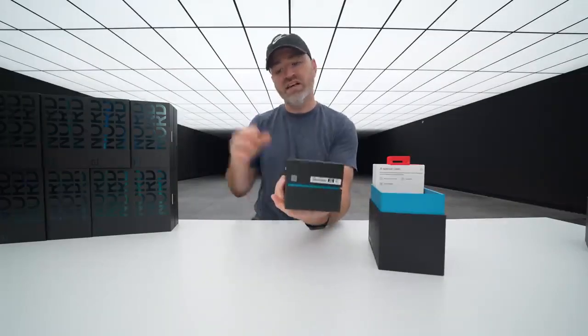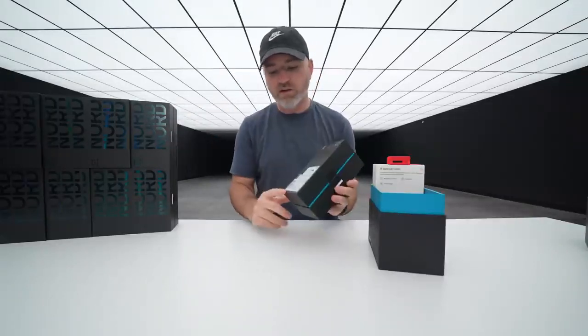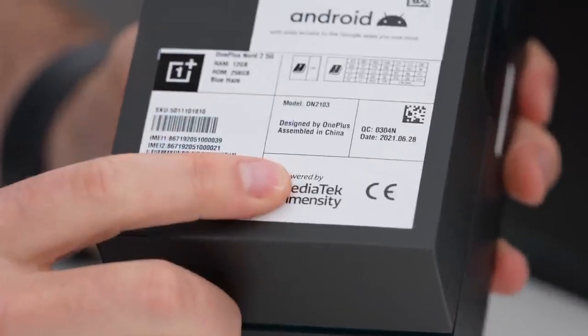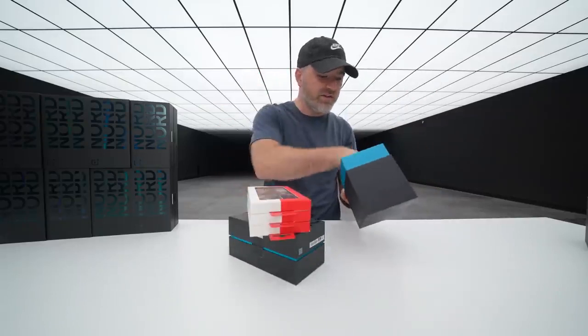So the one we're gonna look at today is the exact same one you stand a chance to win in the giveaway. It's also packing a MediaTek Dimensity chip inside of it to go with the 12 gigs of RAM and the 256 storage. Here are the cases they've included.